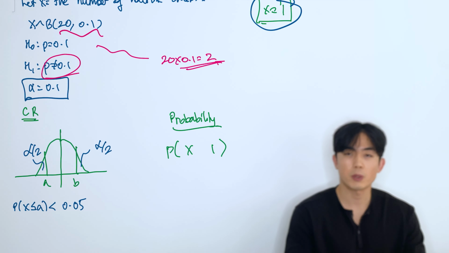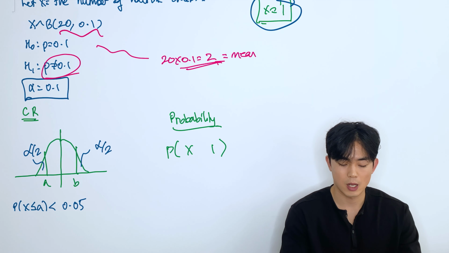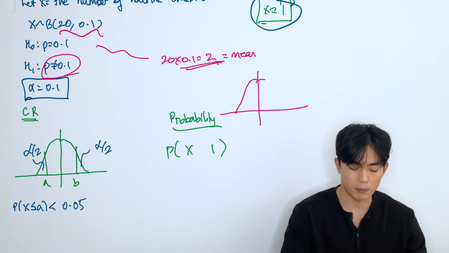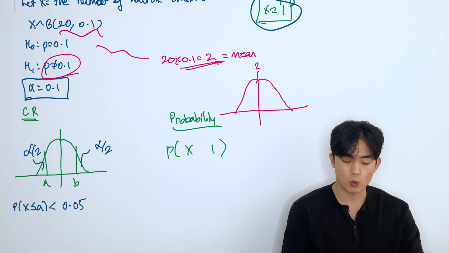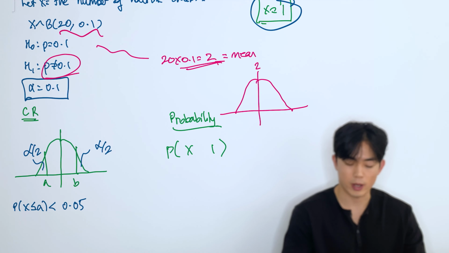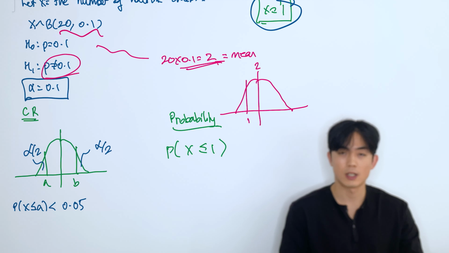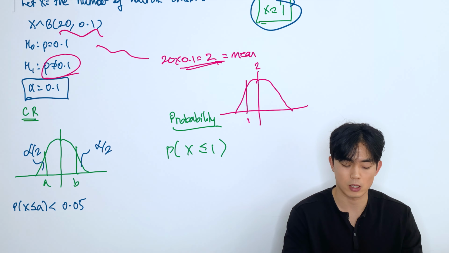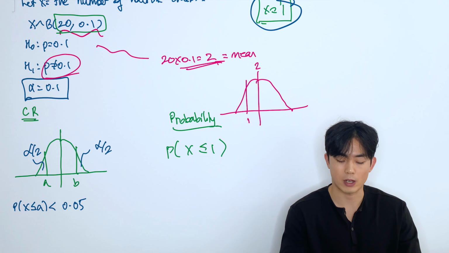Okay? The reason why we do this is because if we do 20 times 0.1, this actually tells us the mean value. This is useful for later on, but for now, what you can imagine is the mean value, remember, was this value in the middle here, right? So this value here, you can imagine it now to be 2. Because 1 is to the left of the 2, so 1 is going to be somewhere here, right? That means we should be finding less than or equal to 1, like this. That's how we determine whether we should find less than or equal to or bigger than or equal to for a two-tailed test. Just do the n times p value here and then compare it with that mean value.